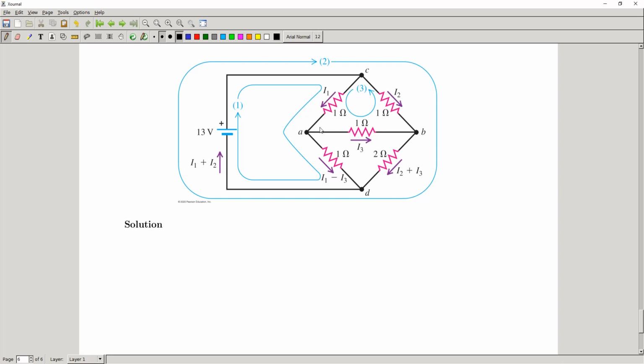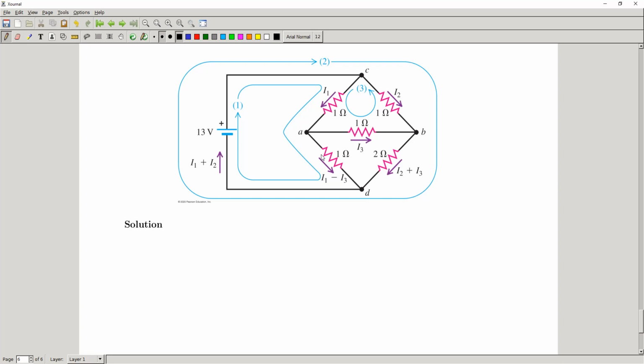But let's say we weren't that clever and we just ended up labeling each of these. Let's say we called this I1, this I2, this I3, this I4, and this I5. Could we still do this problem? We could, but we would need to generate more equations. We would need to do this last loop that we're not going to have to do here, and we would have to apply the junction rule manually instead of just making this leap where we say, okay, current is coming in, current is going out, so it must be the opposite going this way, right? So you could solve it, but they take a more clever approach here. We'll use their approach here, and maybe in class time I'll look at another way to do this.